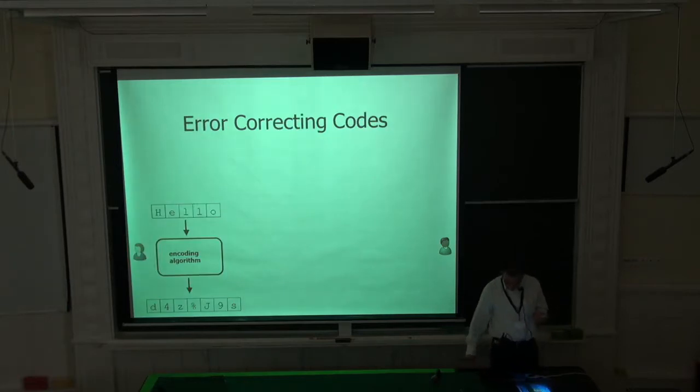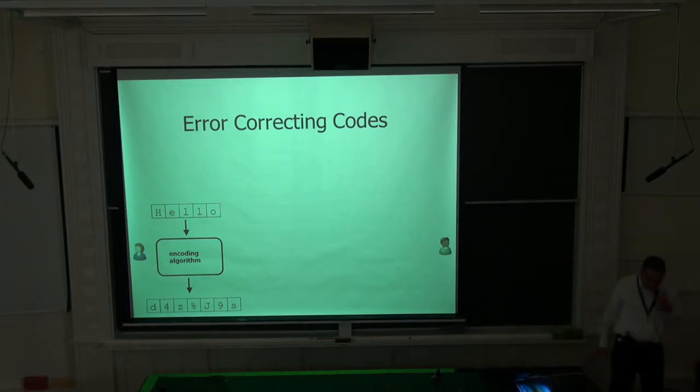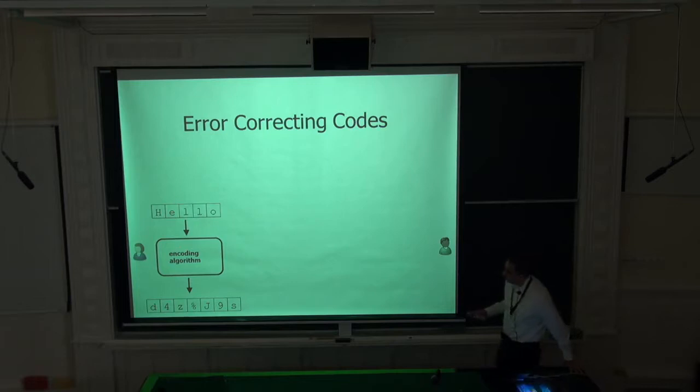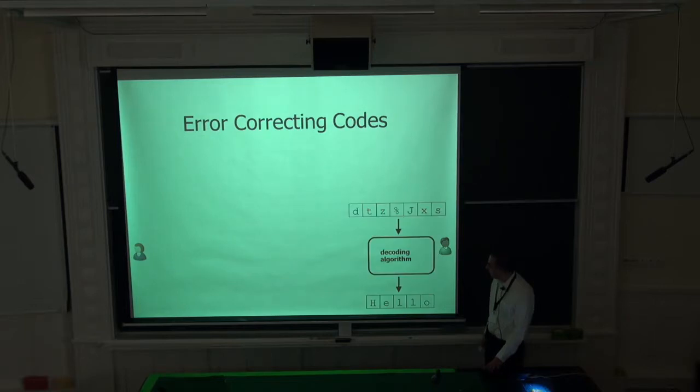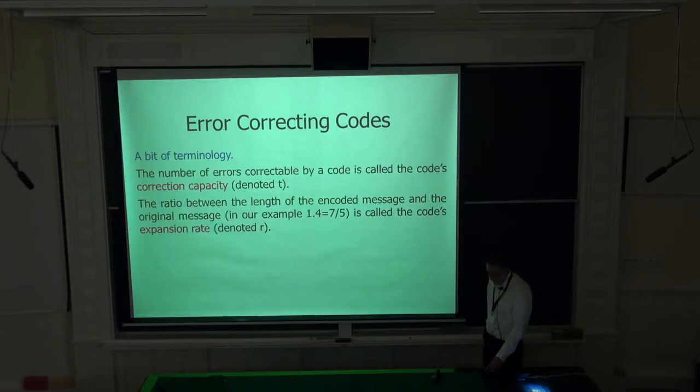So the error correction code, to avoid these problems, what we do is we use an encoding algorithm. You put inside hello and you get this funny string. This is what you transmit. Now Thunder strikes on it and modifies it. This guy would put it into a decoding algorithm, and if the error is not too big, then you will actually get the message.